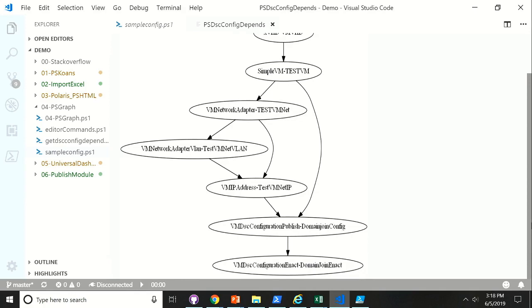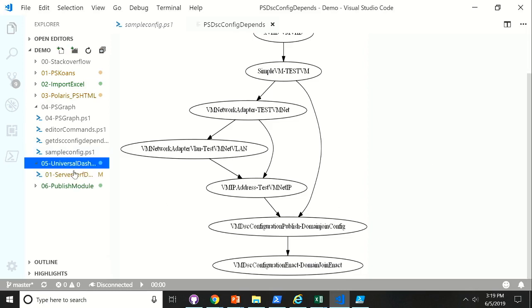In fact, we are working on something where we can generate HTML and PDF documents from Markdown, right? So in those cases, when I have these configuration scripts embedded as a part of my infrastructure automation, I have my documentation as MD files. I can now combine PSHTML, PS Graph, and a bunch of other open source modules that we have, and then build this entire documentation in an automated manner.